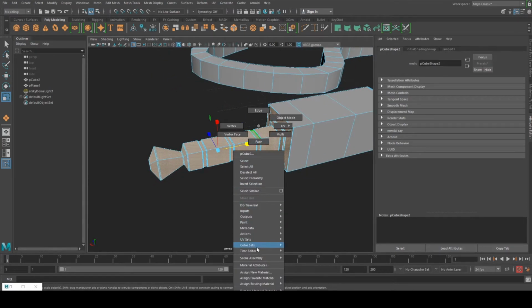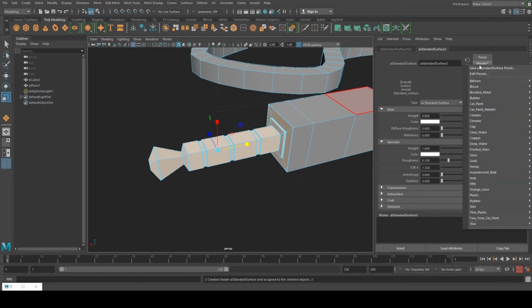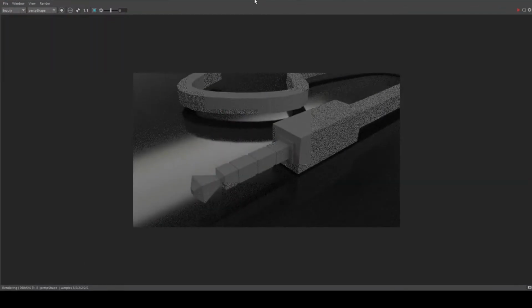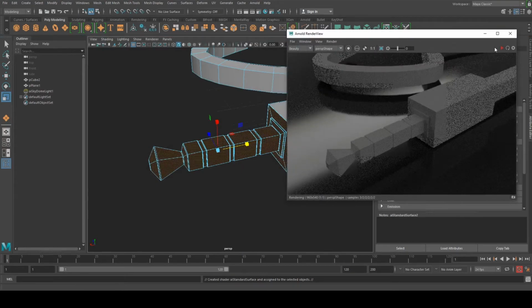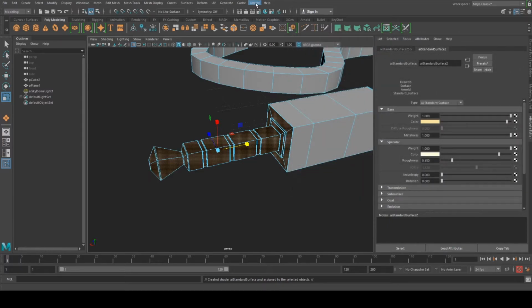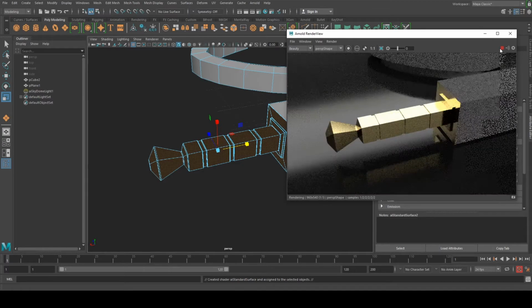Then I'm just gonna right click, assign new material, Arnold standard surface. I'm gonna go to presets, gonna add gold, replace. So if I bring back my render view, okay, let me restart the render view. It's not updating. Just gonna start it over again, and there you are.